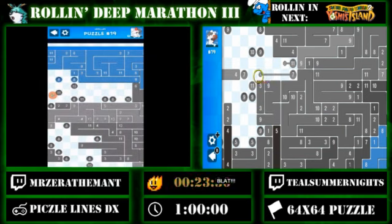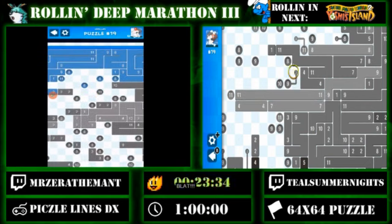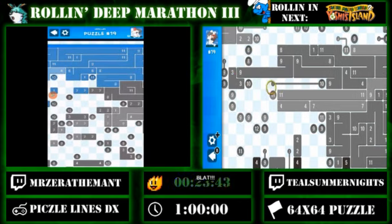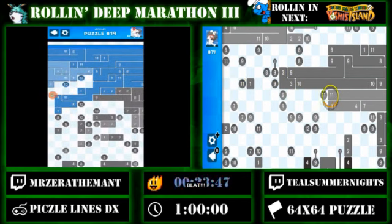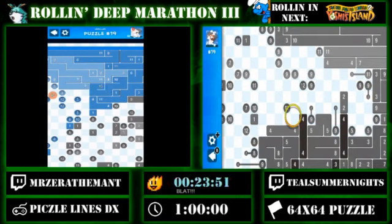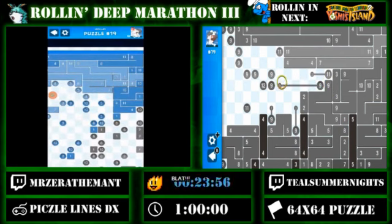Like, that alone keeps me from recommending this Switch version at the moment. Yeah, I don't have that problem with the Android version, because what I can do on my tablet is, if I'm playing a puzzle and I don't want to play it anymore, I can just keep the puzzle screen up. I'll just hit the home button on my tablet and it'll go straight to the home menu. And the next time I bring Pixelines up, it will either A, go back to the puzzle screen.